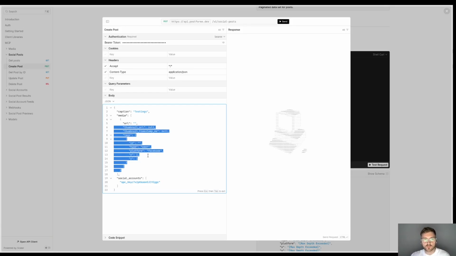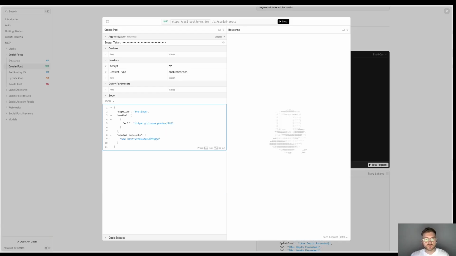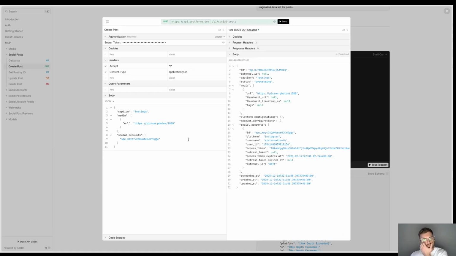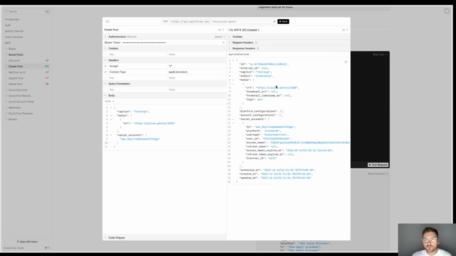This is just an image, so all we are going to add is the URL, and we're going to make this 1080, and voila. Just like on the posting playground, we can see the body is pretty simple, and now the post is processing.